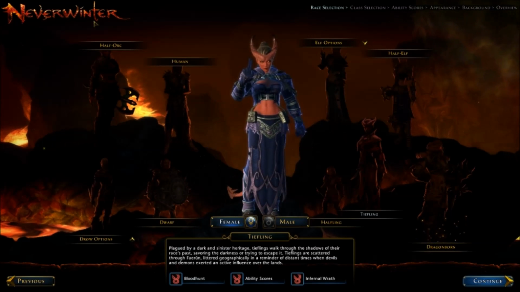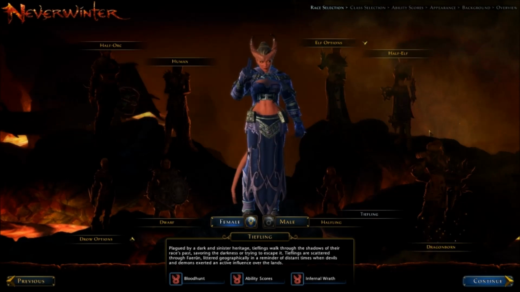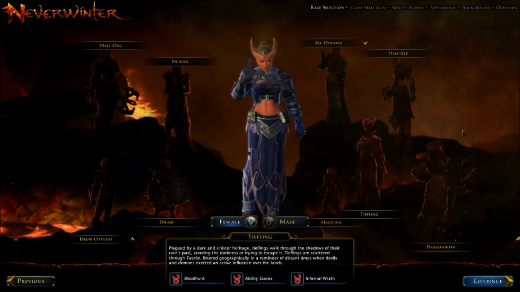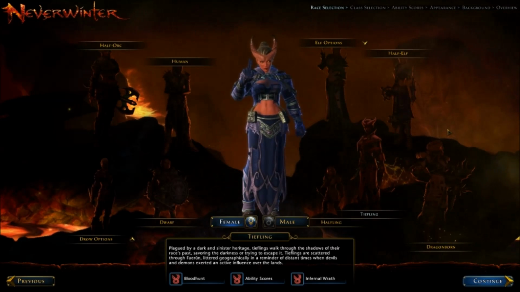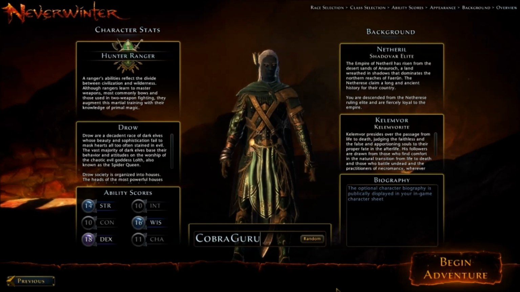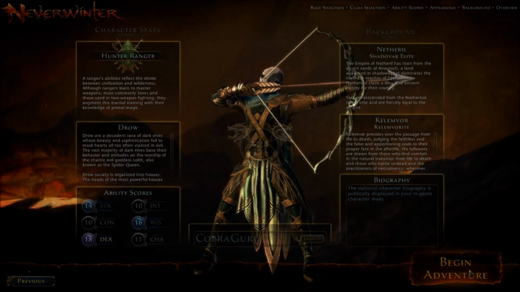Okay, so we have, like as usual, plenty of races selection. I will prepare a character and I will keep going just after I finished. Okay, the character has been created and we start.